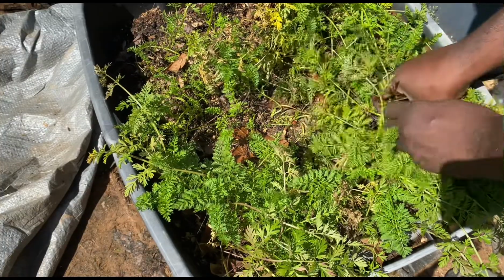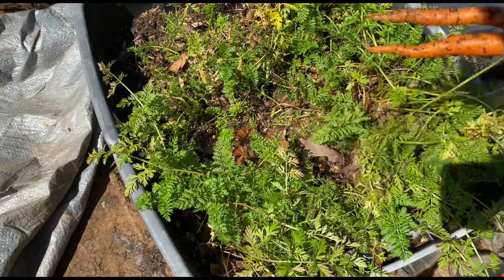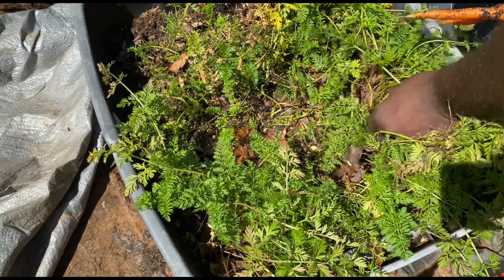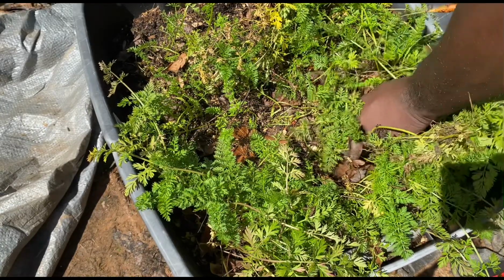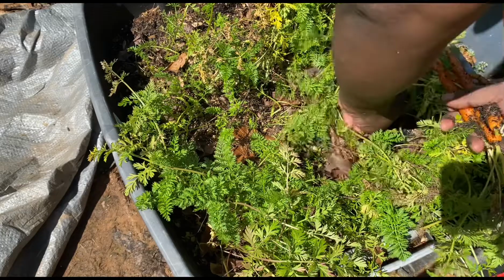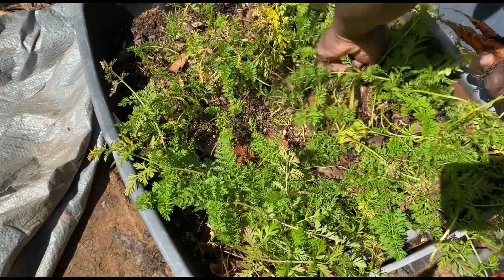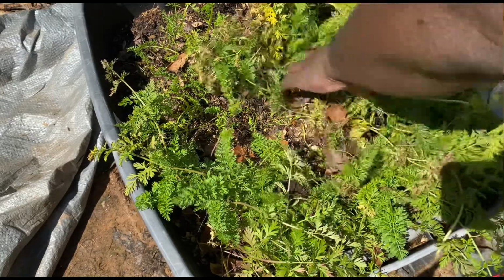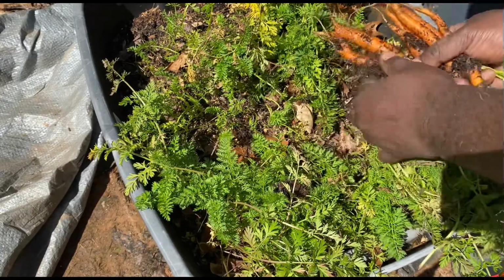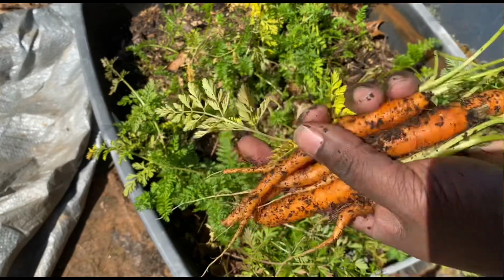Let's add some baby carrots in here to this. Let's see the carrots. We'll pick up some carrots to cut up in this with it. Here we go, y'all. We'll add some carrots to it.